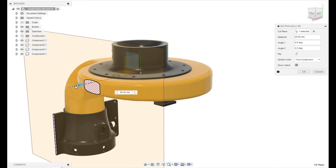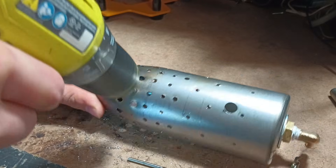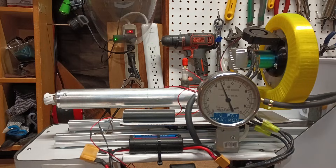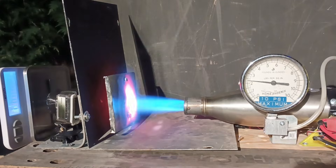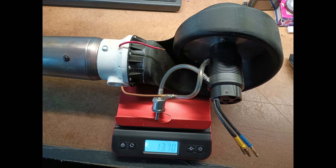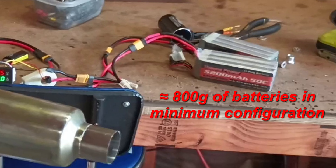Version three used a much better design for both the compressor and chamber, with a more powerful motor and an aluminum impeller. This design had a very high boost pressure of 6.5 psi, but it only ended up producing 10 newtons due to its small nozzle size. That small thrust didn't come close to offsetting its own weight, making it impractical for flight. The goal of this next version was to produce enough thrust to offset its own weight and hopefully the weight of the batteries as well.